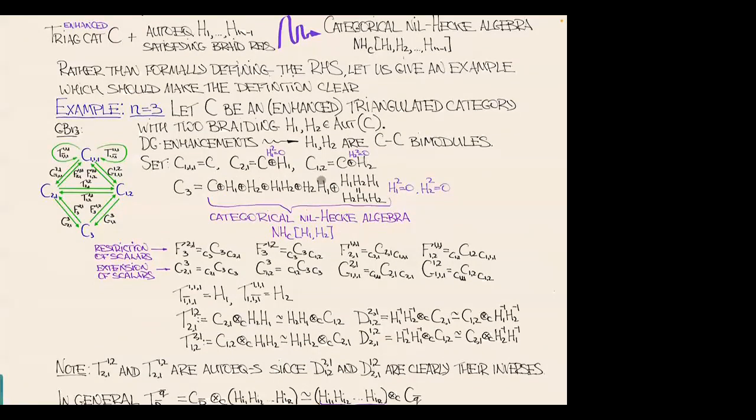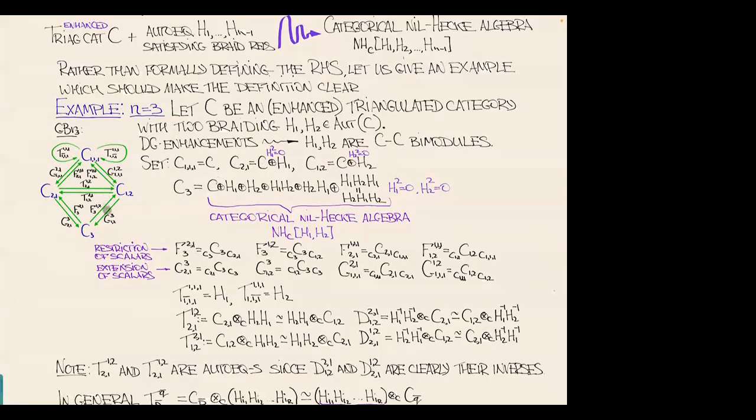In fact, if you have a DG algebra in a category of C-C bimodules, you get out of it a DG category with the same objects as C, but morphisms now defined by this bimodule with the structure of an algebra. So in fact, these definitions give me four DG categories. And now, because this and this are subalgebras here, I have restriction of scalars functors.